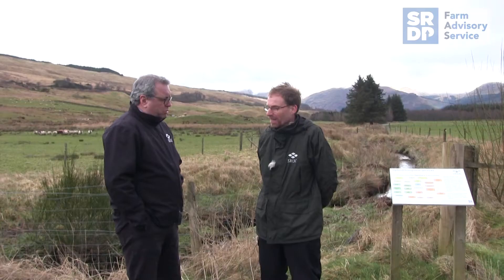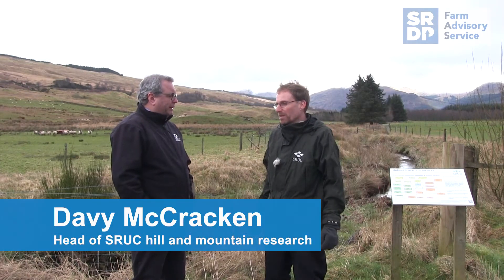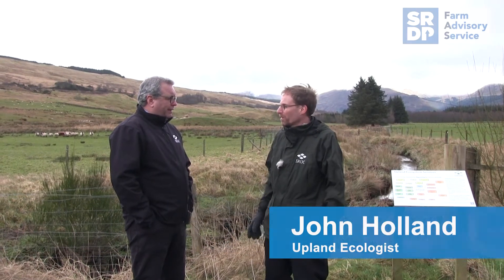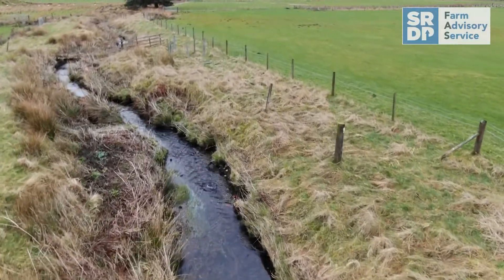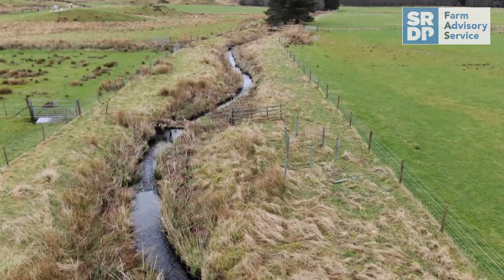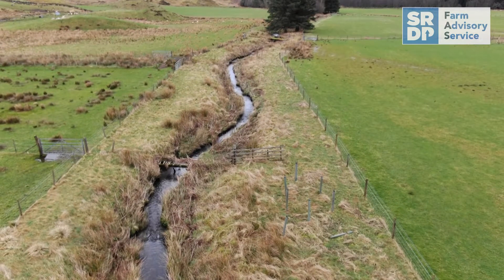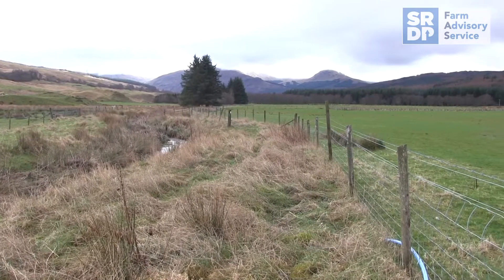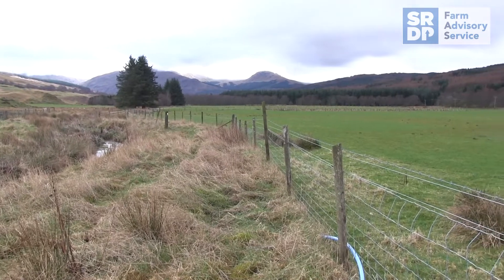This particular stretch has been fenced off for about 20 years now, and over the years through various agri-environment schemes we've now fenced off about two kilometres of water margin on all low ground. Two kilometres is a reasonable length, but a few metres either side — up to about six metres — it's not a huge chunk taken out of the farm, but the actual value of the water margins from a biodiversity perspective is you can do a lot with a little.